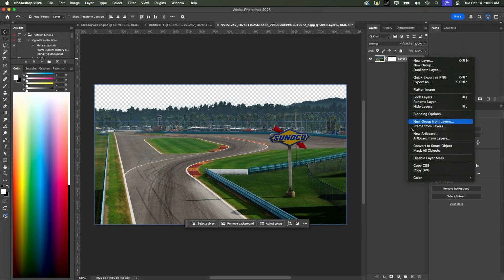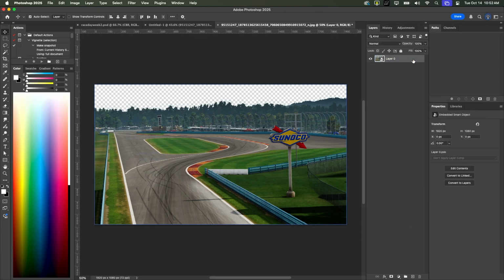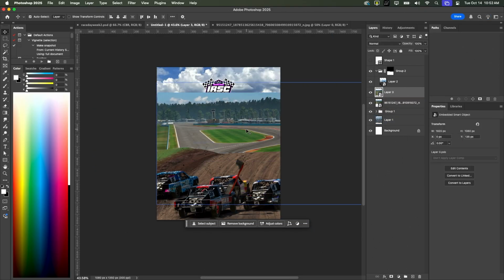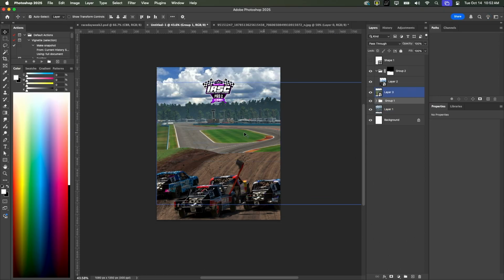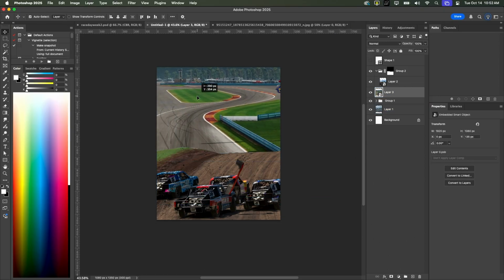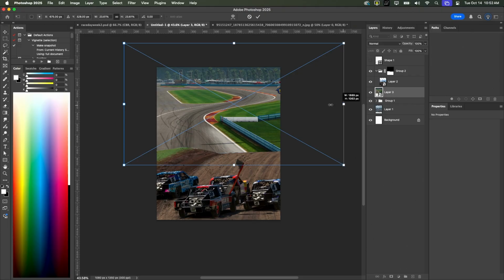We'll convert this to a smart object. That way it's already done and everything we copy, paste it over to here, right? And then we're going to deal with it. People are like, well, that didn't really make much of a difference. Well, give it a second, man. Come on. Give me some time here.